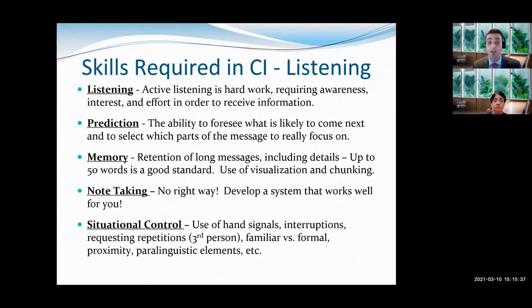I didn't realize how hard it was until I tried to do it when I was doing consecutive. It's very easy to let your mind wander just momentarily and you lose an entire sentence, right? You lose several concepts that can greatly affect the rendition, the accuracy of your interpretation. This requires hard work, awareness, interest, and really just an effort to attend to meaning and to receive and remember information. And in fact, because this is so hard, typically when you're doing long bouts of interpreting in general, but certainly consecutive, you'll work with a partner and you'll switch, we say a good reference is maybe every 30 minutes. If it's early in the day and I'm feeling fresh, maybe I could go a little bit longer.